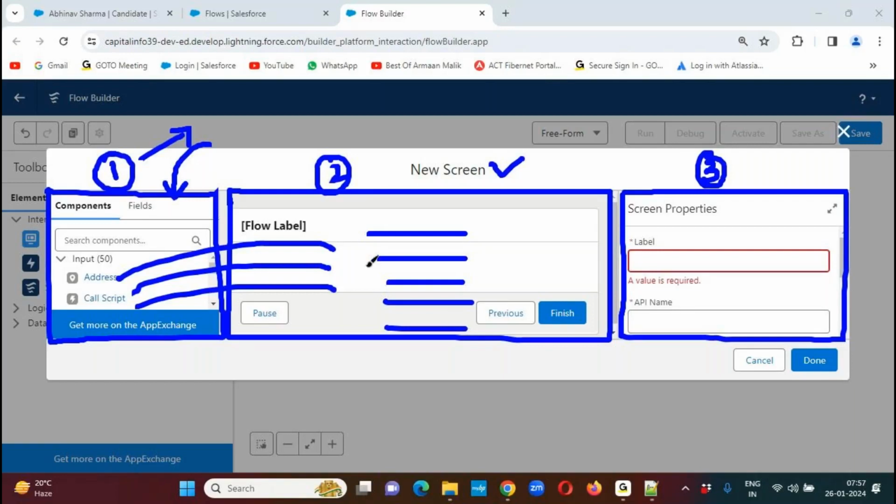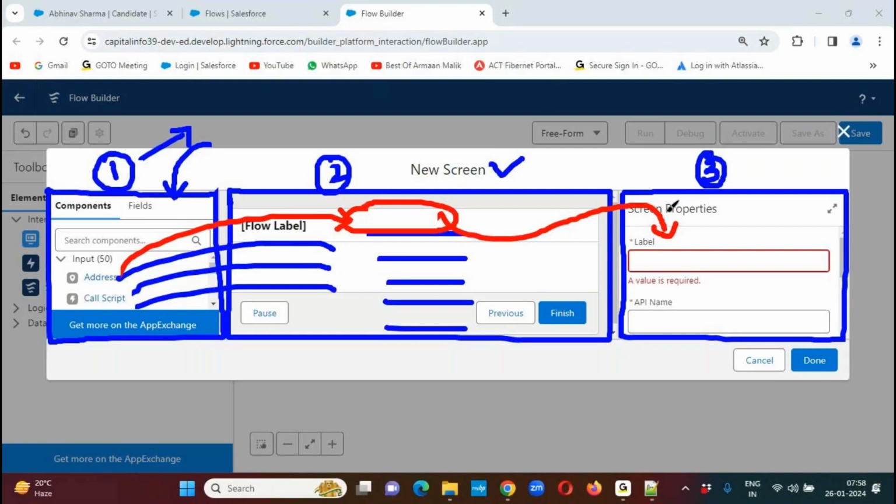Now, whenever we place a control, a text box control, a checkbox control, or a pick list control on this screen, whatever properties you would like to set for that control, what label you would like to show, what default option you would like to set, if you want to make it mandatory, or what options to populate in a pick list field, we can set everything using this third panel. The third panel is used for properties.